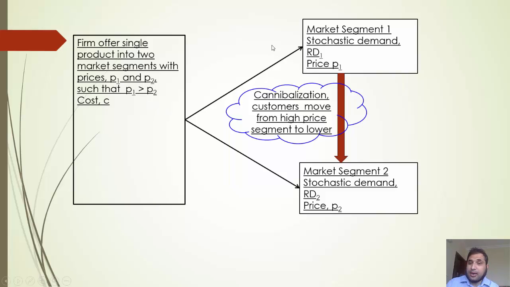So in that case, the market contains two particular segments, and depending on the purchasing behavior, these segments could be widely observed. A firm might sell a product in a market segment which is willing to pay more, and hence it will pay the higher price, which is P1, for instance. But on the other hand, a firm may choose to sell the same product, or a different product, into a secondary market at a price of P2.